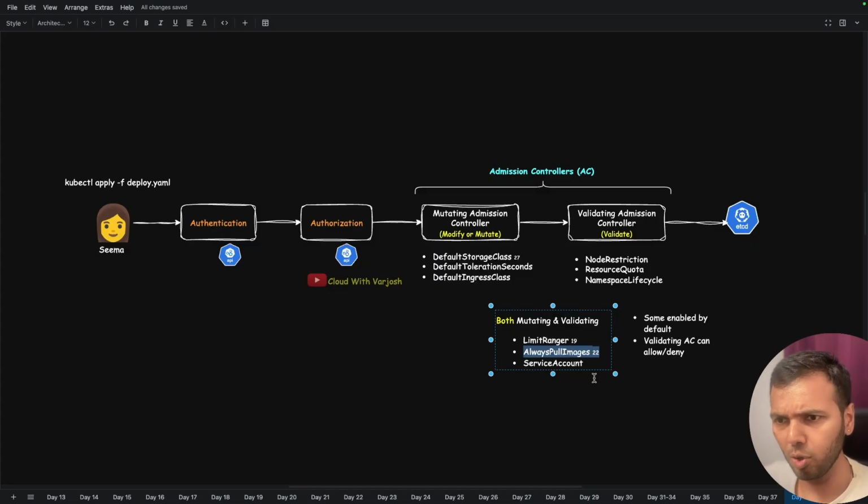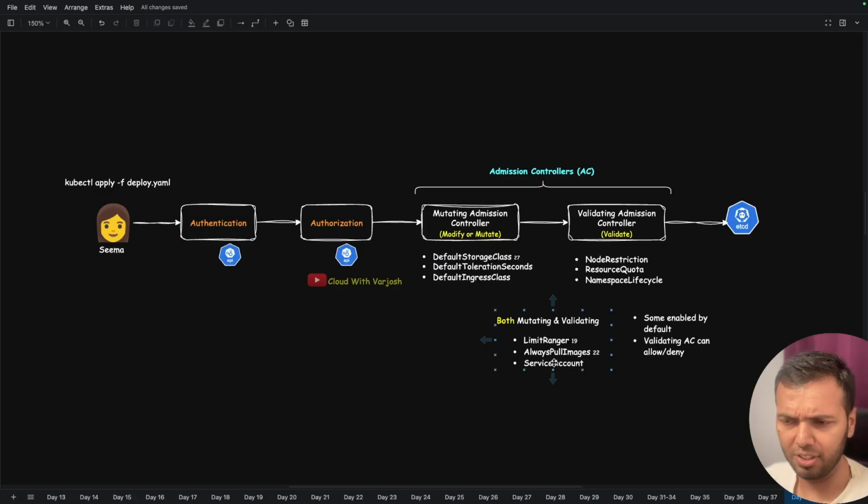Okay, that is the mutating part, Varun. If I have specified if not present, it will roll it back to always. So Varun, the first part, that is mutating, that I understand. If I have specified if not present, it will change it back to always. Or even if I have specified never, it will change it back to always. So what is the validation part?